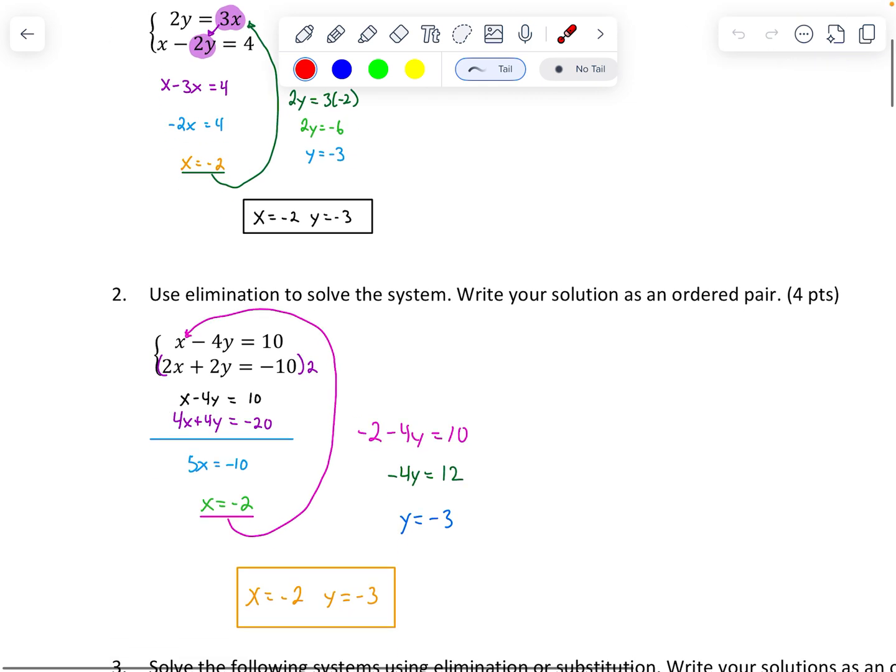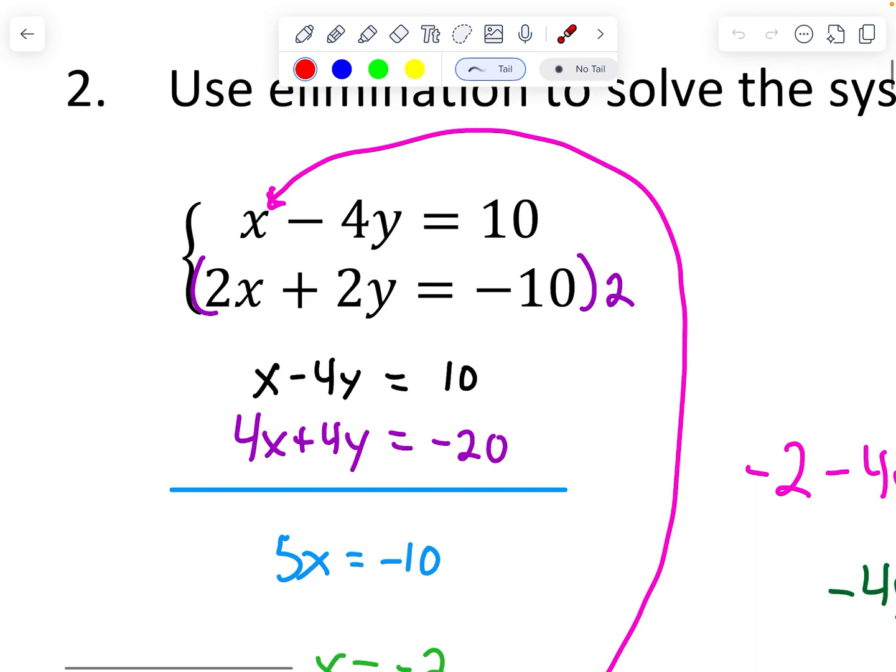Okay, now in elimination, this is where we add the two equations together and try to get a variable to eliminate. If two things aren't opposite to begin with, like they are not, like we need a 2x and a -2x, or if we have -4y here, we need positive 4y right there. So just multiply either or both equations by a number of your choice. If you do both equations, it'll be a different number to create opposite terms. So I multiplied the bottom one by 2 to create a 4y, which will cancel with this -4y.